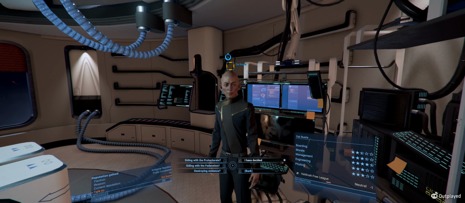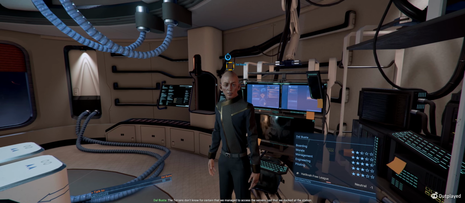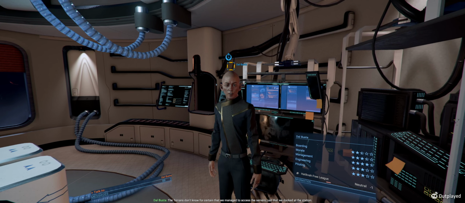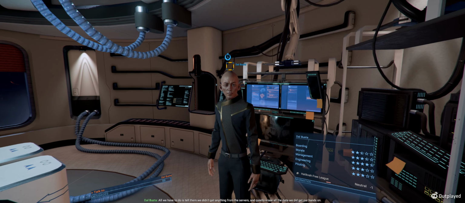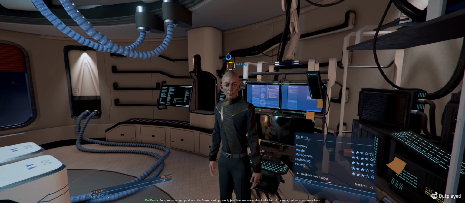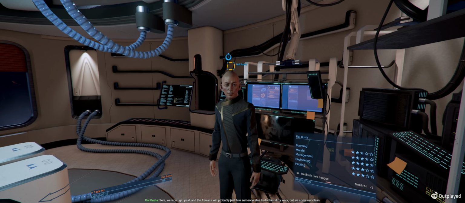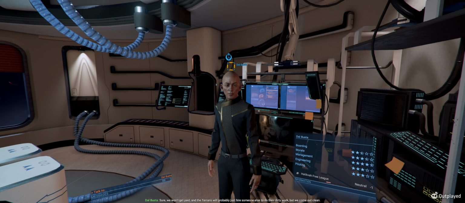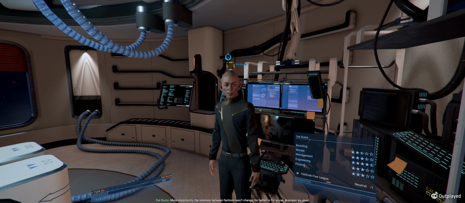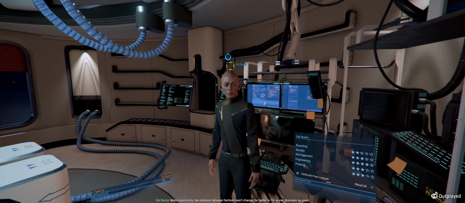Well, if we destroy the evidence, it'll probably just maintain peace. It's easy. The Terrans don't know for certain that we managed to access the servers, just that we docked at the station. All we have to do is tell them we didn't get anything from the servers, and quietly erase all the data we did get our hands on. Sure, we won't get paid, and the Terrans will probably just hire someone else to do their dirty work, but we come out clean. More importantly, the relations between factions won't change. For better or for worse, business as usual.